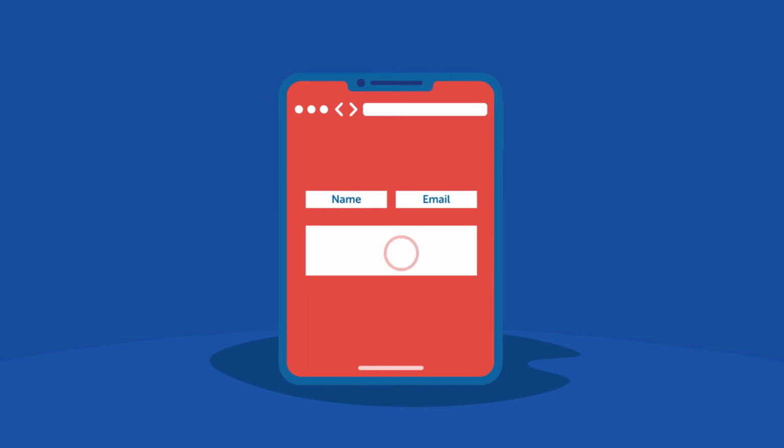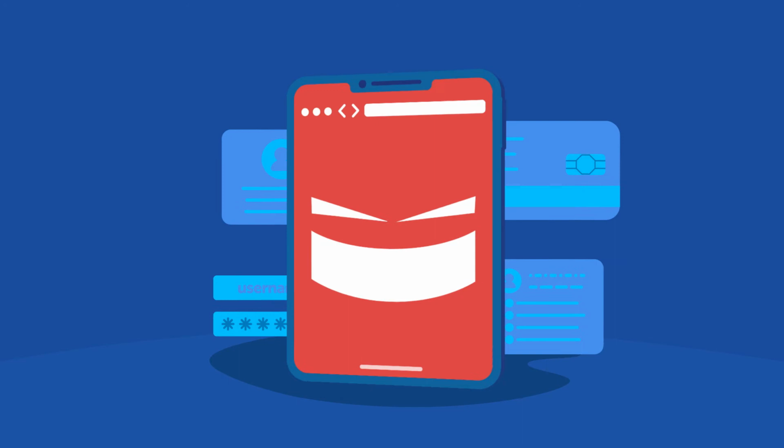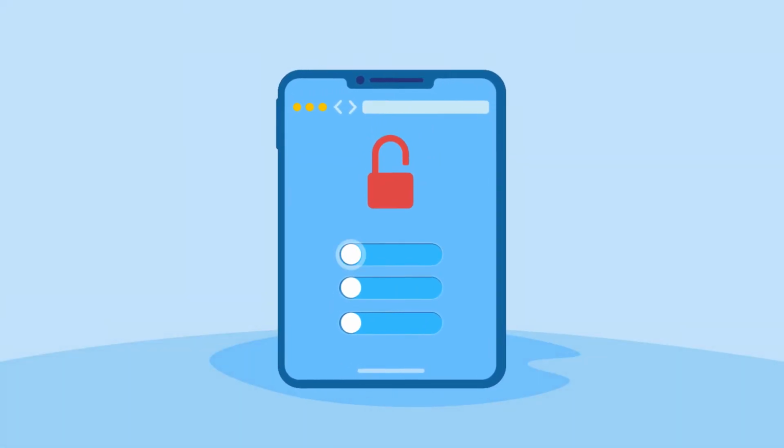Another booby trap to avoid is an SQL injection, one of the most common cyber attacks. Here, a hacker will send malicious code through one of your site's data fields, like a contact form, and gain unauthorized access to passwords, credit card details, and personal information. While there's no silver bullet to stop SQL attacks, if you keep your plugins up to date, your site will be better protected.